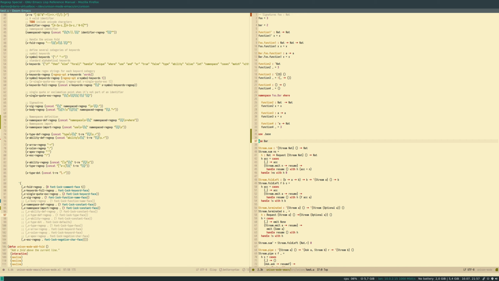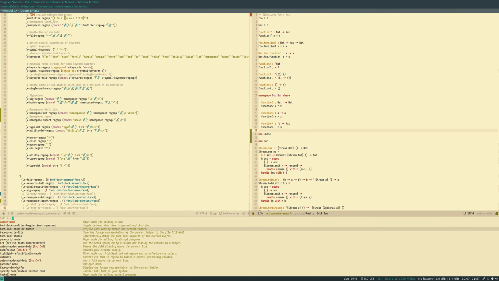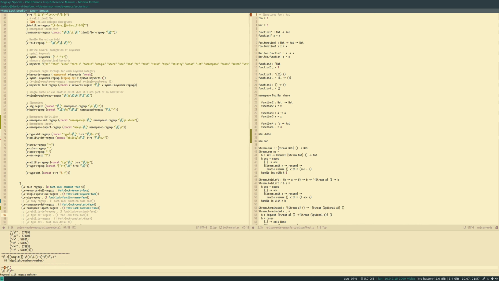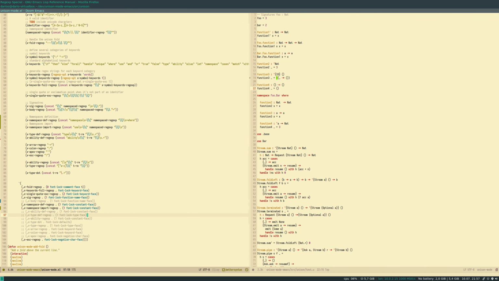It's not working. Why not? Unlock Studio. Go to use. It's not matching anything. Why is that? Let's try doing this.